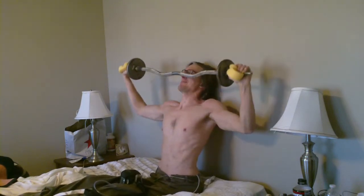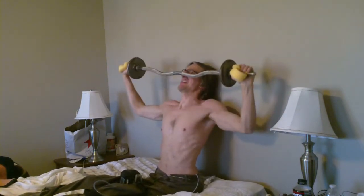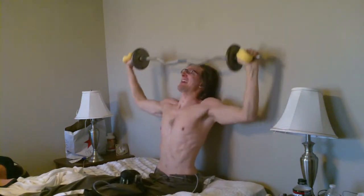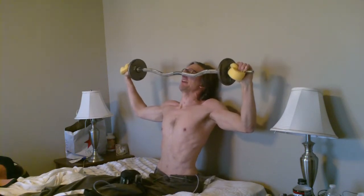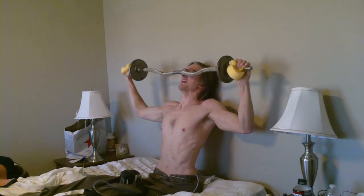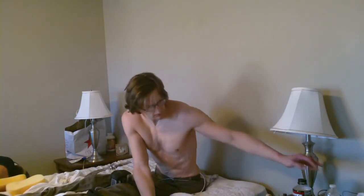It still worked out the front of my deltoids, the front of my shoulders, pretty good. And actually during the final sets and the final reps, I started to break out a little bit of a sweat. So I turned that fan on for the last couple sets, and that way I wasn't breaking out too much in the sweat. Then I had a little bit of water afterwards, and the sponges were really, really helpful. I'm really appreciative of my YouTube friend sending me a couple sponges.